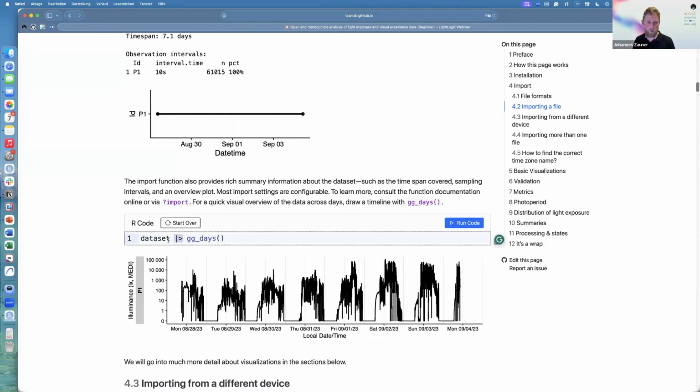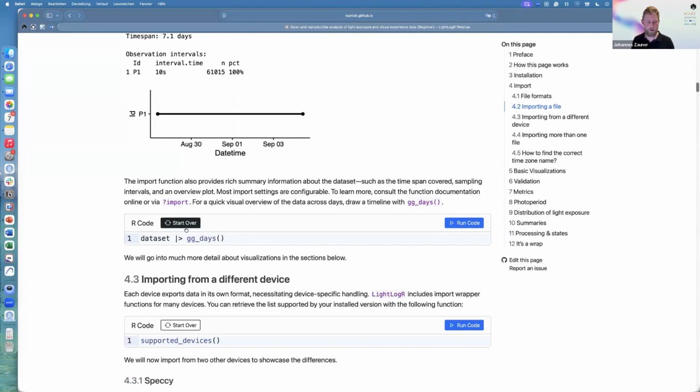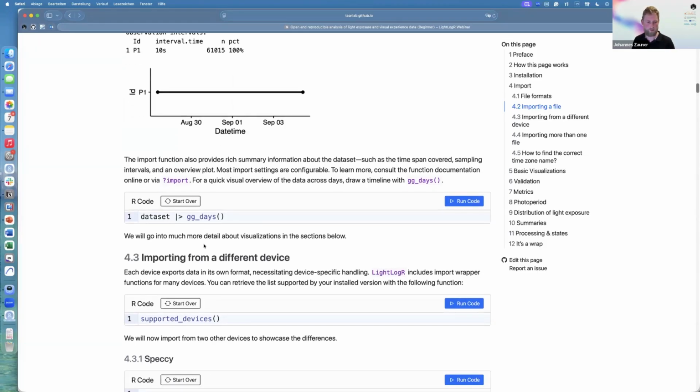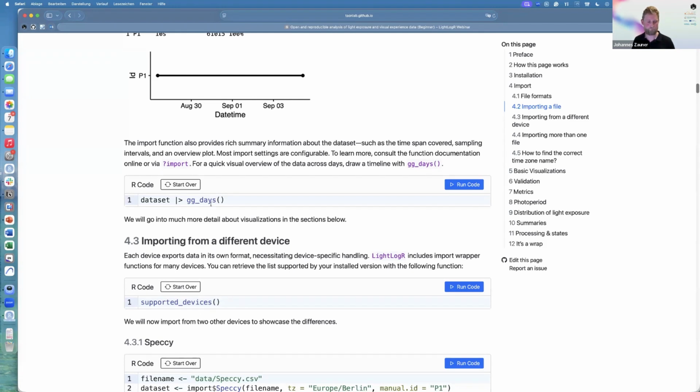One quick note about this pipe operator. As I said, it just pipes whatever is to the left into the first argument of the right. So if I were to do this, it is exactly the same thing. So all this does is putting the thing on the left into the function. But the upside is it is much more readable, especially if you have a lot of functions, because you can say, okay, I take dataset and put it into ggdays. And as we increase the complexity, that will be very valuable.